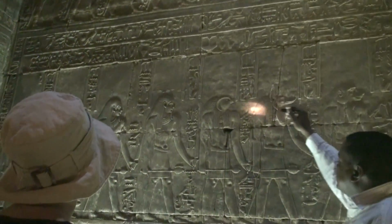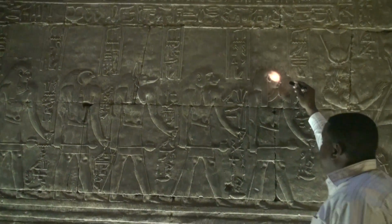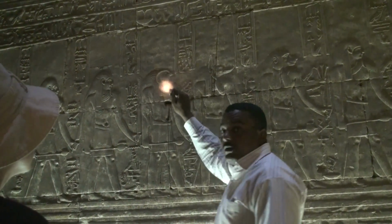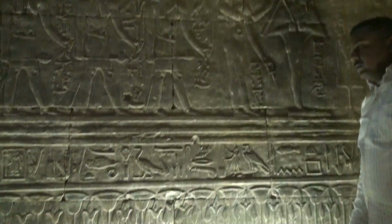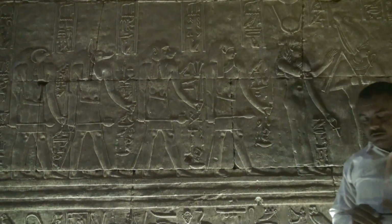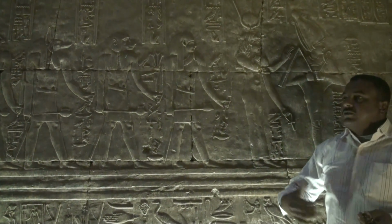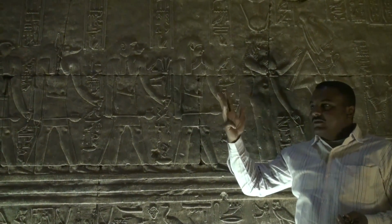After that, you will see those are the four sons of the god Horus. We call them the four canopic gods. The first one with the human head, the second one with the monkey head, the third one with the jackal head, the fourth one with the falcon head. So in your excursion to the Egyptian Museum in Cairo, you will see four canopic gods in the Tutankhamun treasures. Those four alabaster jars were dedicated to keep the four important organs inside the body. They are considered to be the intestines, stomach, liver, and lungs.